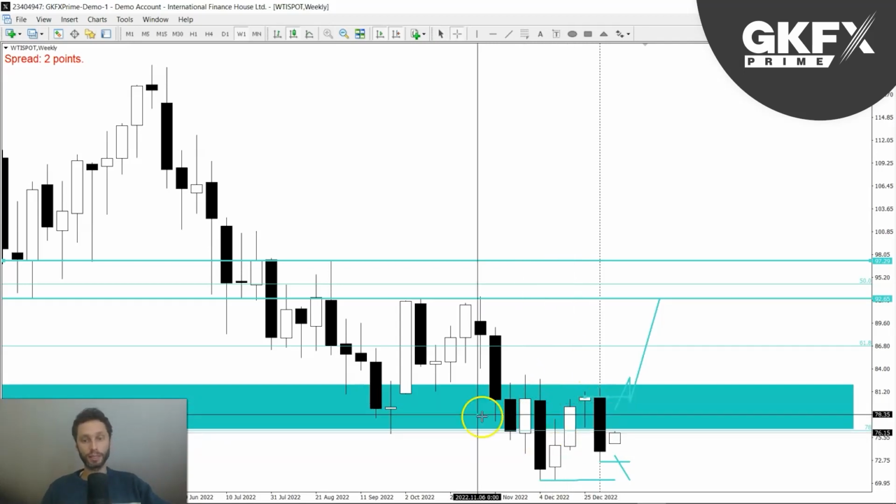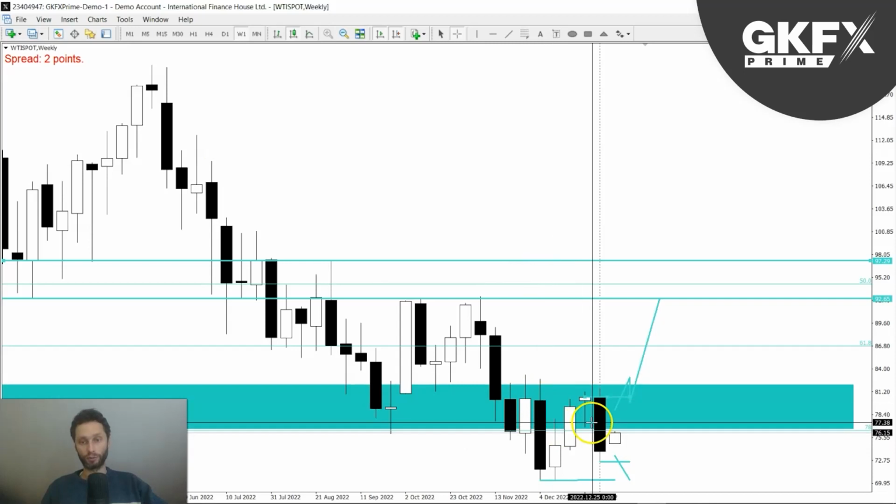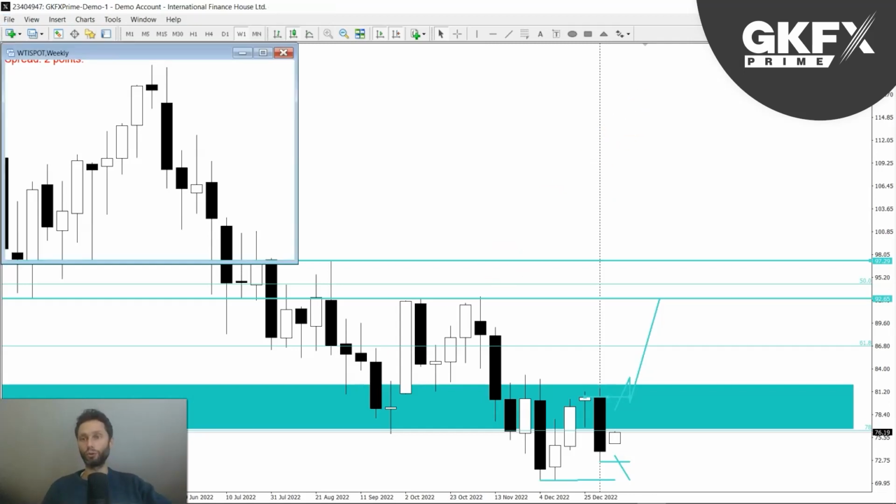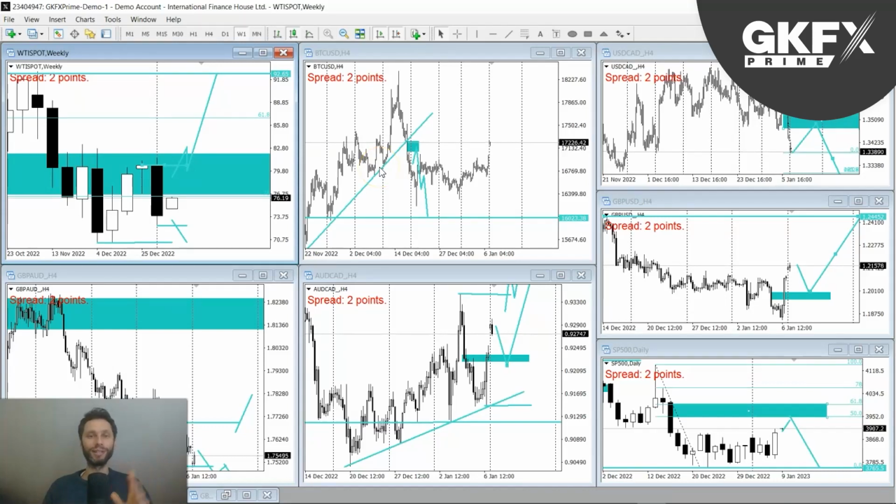At the moment, you can see with the weekly candles, we have this range where it's kind of stuck in the middle. It's not so clear. The trend is no longer very clear. So this is where you want to be patient and wait and see what happens before having probabilities on your side. The market has not actually revealed itself just yet. So let's wait for that. Okay, so that's crude oil for you.